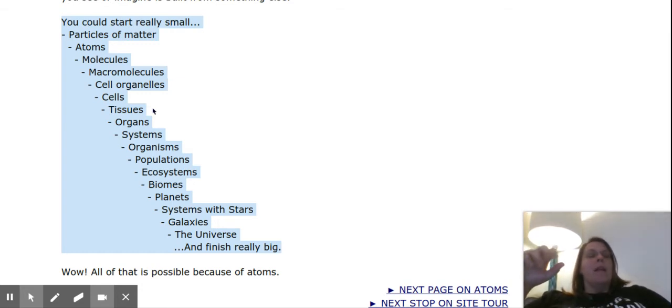Or put a brain, or when it comes to systems, put a skeleton, just like you would at Halloween. Down here, an organism. Maybe you got a dog. At this point, after about a week by myself, I wish I had a dog. Down here, populations. That would be kind of cool. Figure out what picture that would be good with. Ecosystems. We've all studied that, especially us middle schoolers. We've been there. Biomes. Desert biome. Ocean biome. Forest biome.